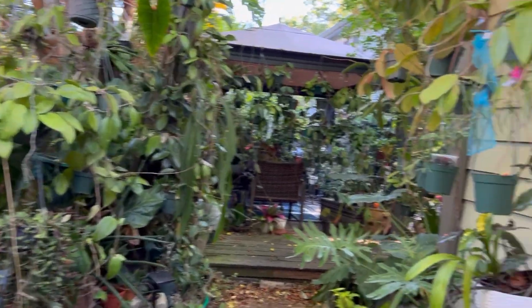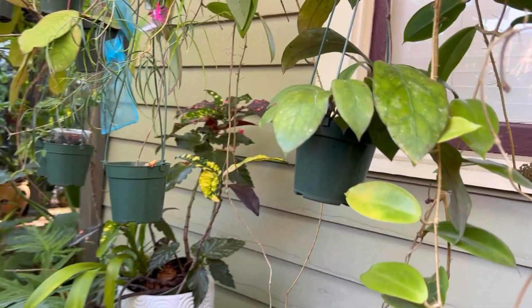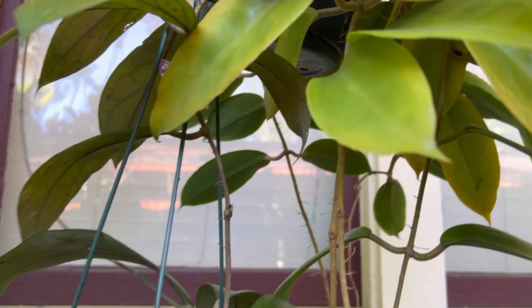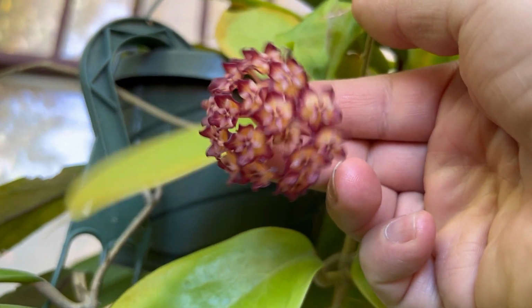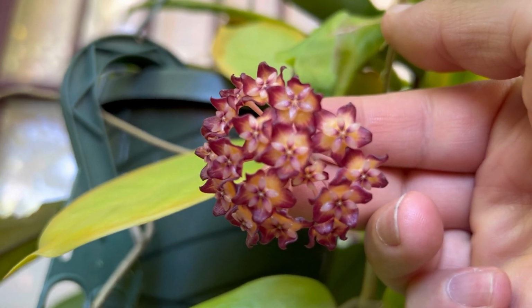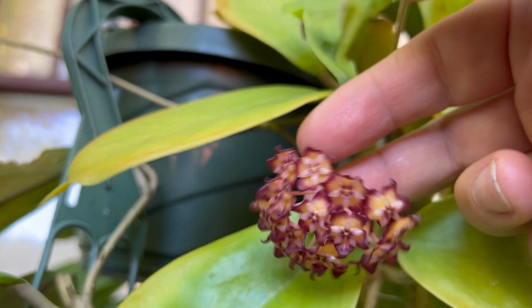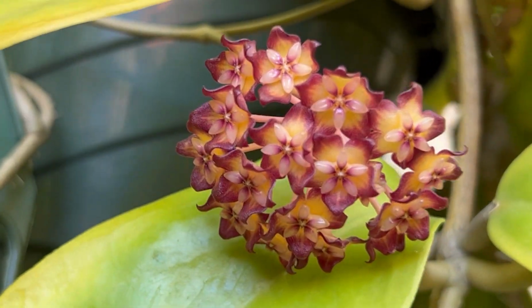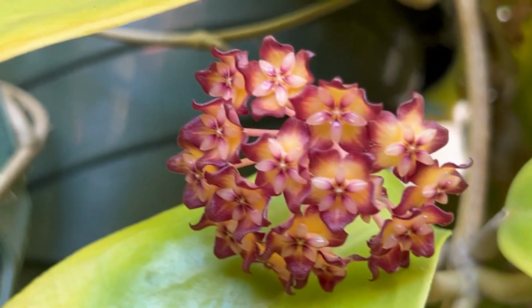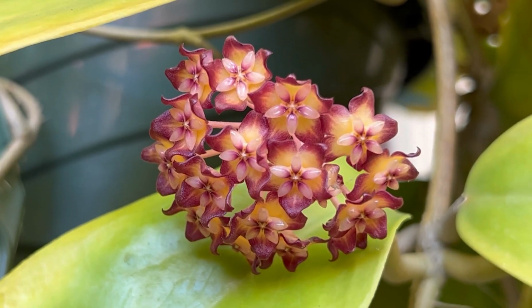So yes, this over here, I had a video up on my Facebook and my Instagram. This is Hoya Swiffer's Treat. It's one of Cerise's hybrids. I'll put the parentage below. But I was pollinating this yesterday, so the flowers look a little like they have been tampered with, but hopefully they will take. And I crossed it with Hoya EPC 605, which is back there blooming. I'll show you guys that later.